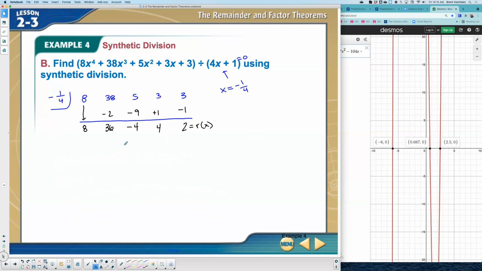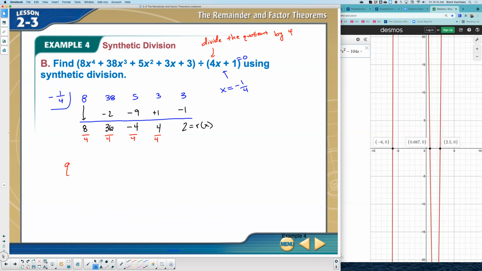This I would say is the quotient, but it would not be right. You see how there's a number in front of 4? We need to divide the quotient by 4. So not the remainder, but just the quotient. So all of this is going to get divided by 4 to get our answer.